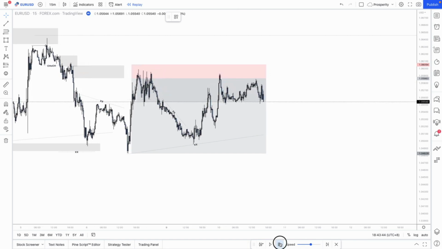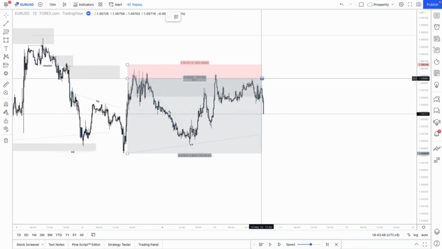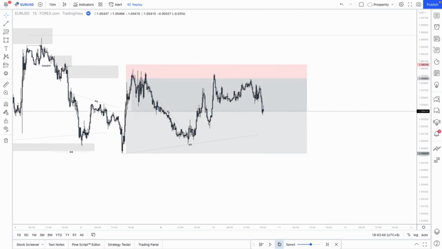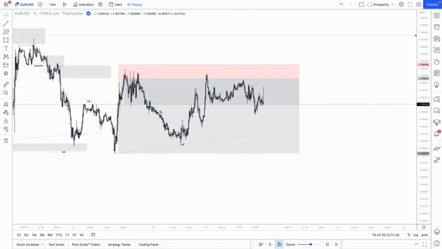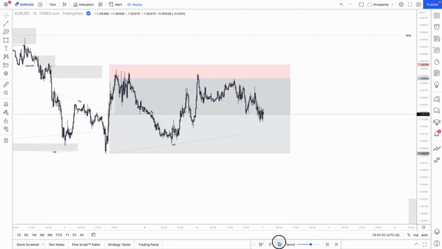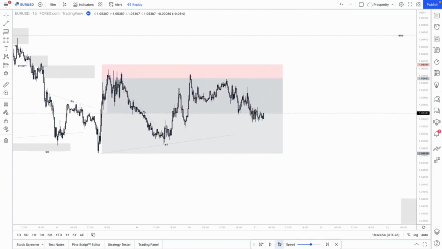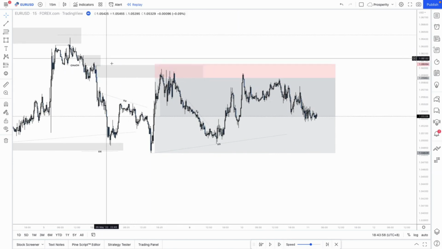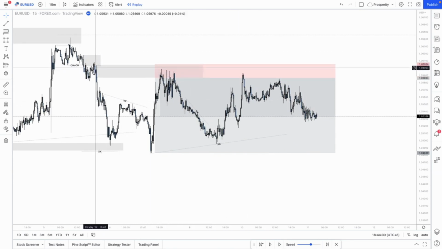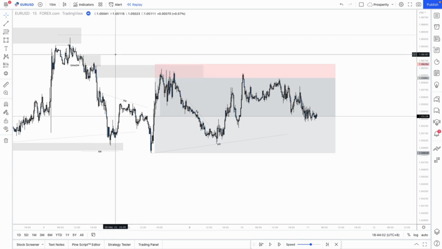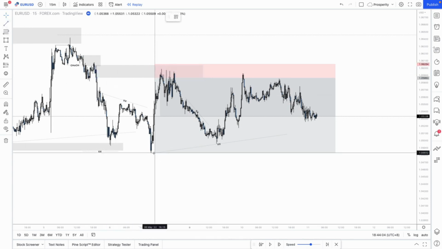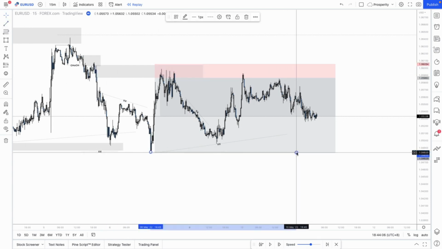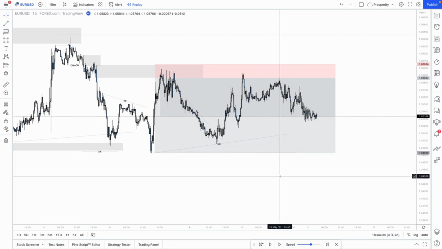So as you can see, price does hover around for a good while in our order, had you been taking this trade, which we don't, by the way. This is part of our strategy. The most important thing is that we understand that price was going to react from this grey box and probably going to take out this low. That's the piece of information that we know.